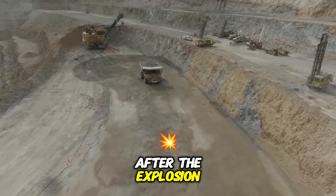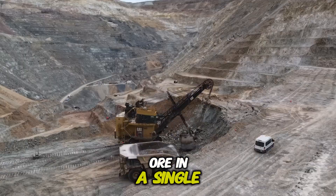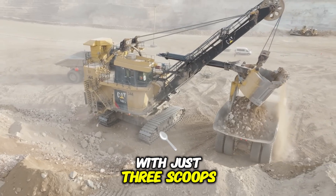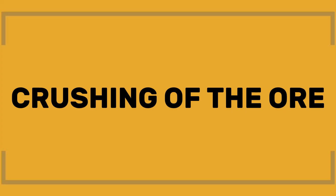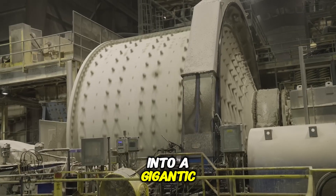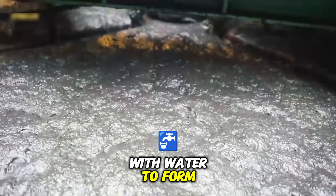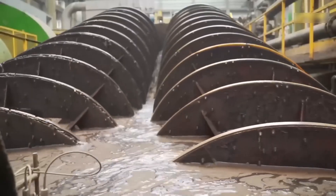After the explosion, the resulting rock fragments are transported by enormous haul trucks that can carry up to 270 tons of ore in a single load — some of the largest vehicles in the world. The world's largest shovel, costing over $20 million, loads one ton of ore with just three scoops. A truck arrives empty and leaves with a full load in less than a minute. The trucks then unload their cargo onto a massive conveyor belt, which deposits the material into a gigantic rotating drum. Inside this drum, massive steel balls grind the rock into a fine powder, turning solid rock into sand, which is then mixed with water to form a slurry — a thick mixture of water and rock particles — before being moved to enormous tanks for further processing.